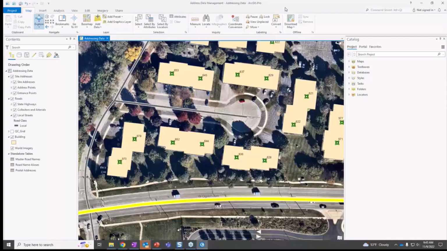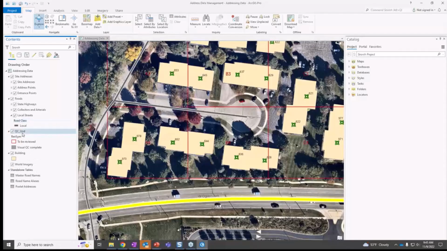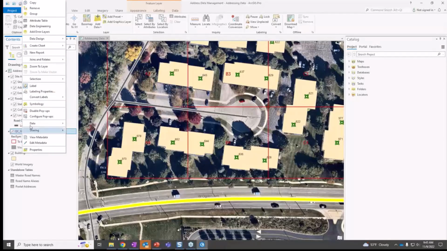We'd like to do this with a heads-up visual review. On screen, I can compare against the latest world imagery layer, or my own aerial imagery that we've flown, and compare the features I've extracted or created for the new subdivision to the imagery. I created a QC grid to keep track of this. I'm going to turn that on and show you what it looks like.